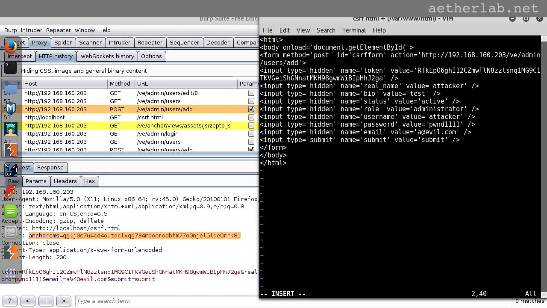So we are searching for CSRF form. Here at the onload, we are actually executing JavaScript. So this is a JavaScript command which searches in the document, which is this web page, for an element called CSRF form, and when it finds it, it's gonna submit it.